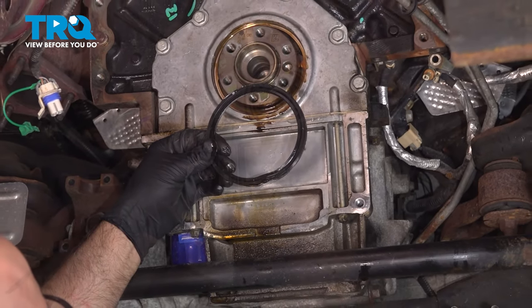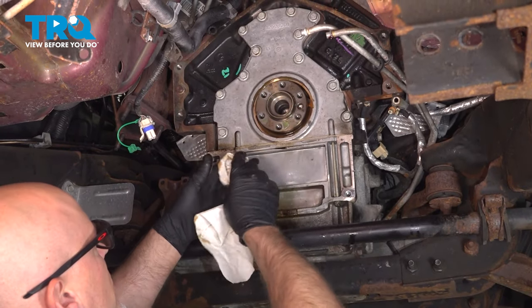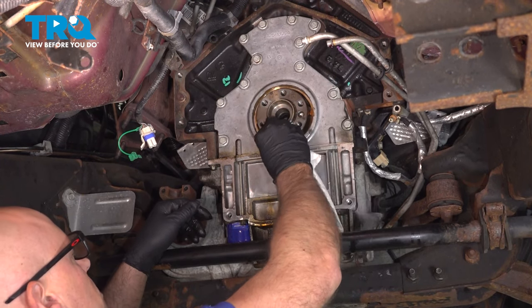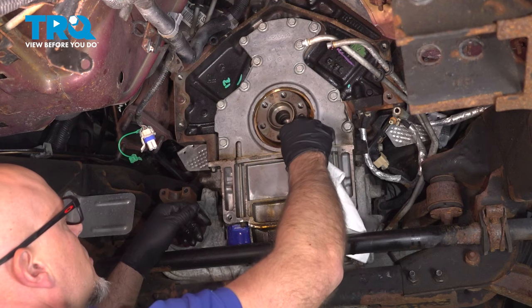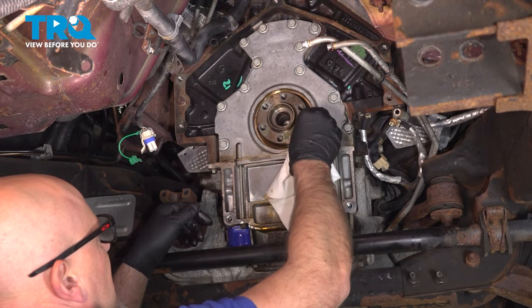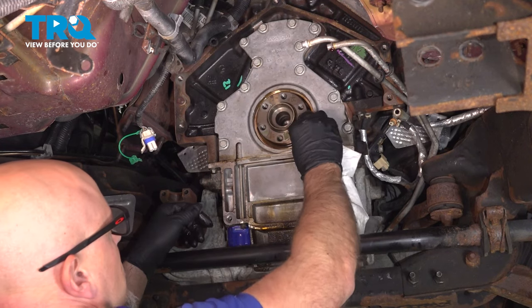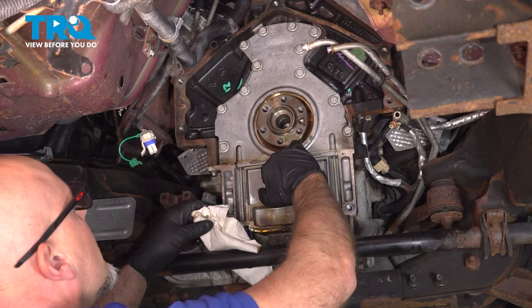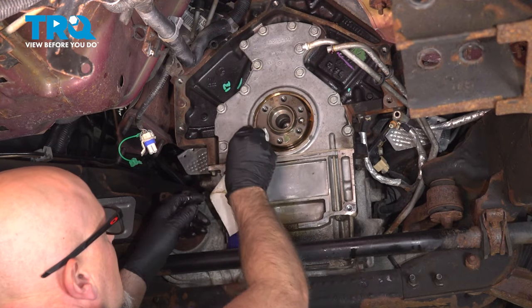There it is. And you want to make sure you didn't do any damage to the cover right here. Just wipe around. If you did gouge it up a little bit, that's okay. You just want to take the burrs off. You can always use a little bit of fine sandpaper, but it looks like we did okay.